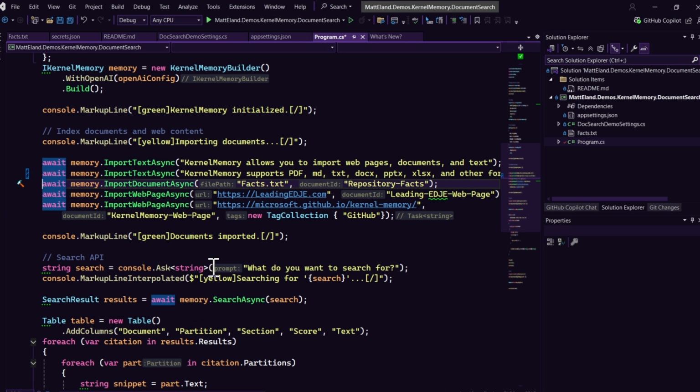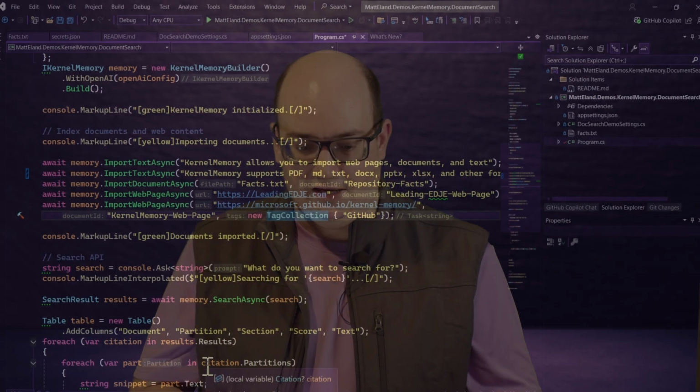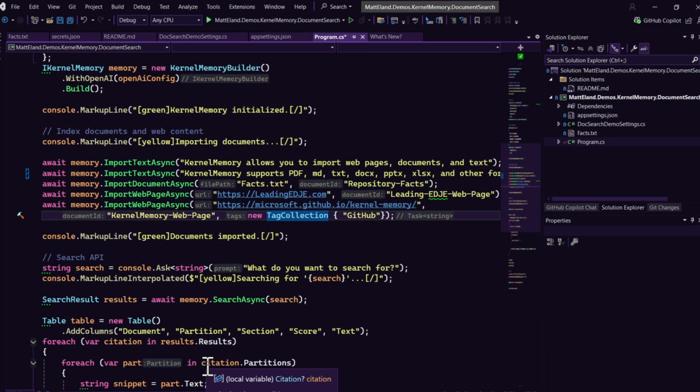And if you want to, you can actually go in and you can tag things as well. And this is really cool, because what tagging lets you do is it lets you query later on and say, hey, I only want things with these tags in it. That's really handy if you have tags for different customers or users or organizations, and you don't want to include things that belong to other customers, for example, or you only want to show things that are appropriate to your security role. So very common use cases, and we support those by tags and indexes and filters. So lots of capabilities built into Kernel Memory for that.